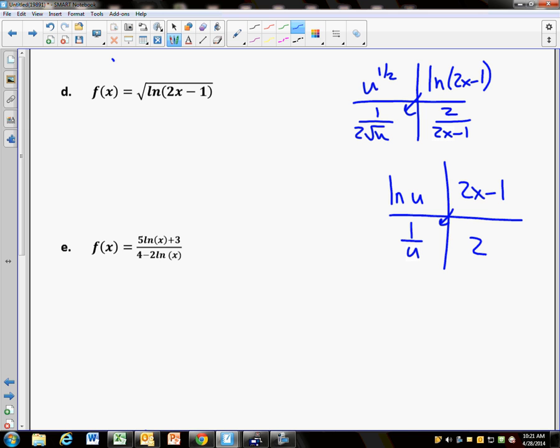So it always just ends up being the derivative of the inside over the inside. Just kind of like e to the x, it's derivative of the top, just move it out front, so it's pretty easy. So now we just multiply these together. What's going to happen to the 2's? They go away, and you're left with 1 over the root of natural log of 2x minus 1 times quantity 2x minus 1. That's bad, huh?